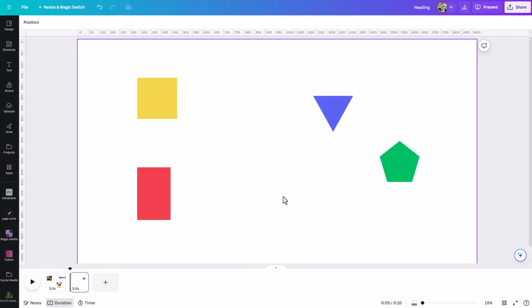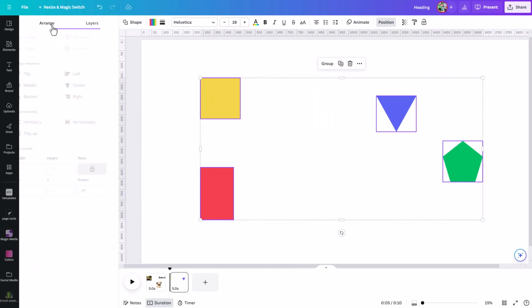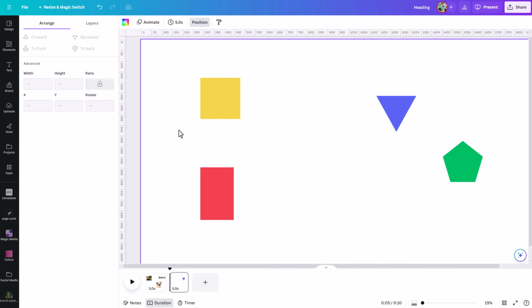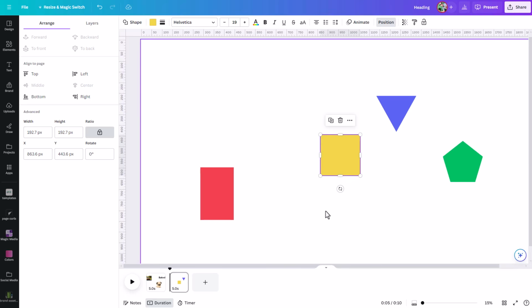And the next thing I'm going to mention is, we're going to talk a little bit more about aligning elements, positioning elements. I know we talked about this a little bit, but let's just review and go over a couple more options. So if I select all these objects here, then remember under the position tab here, we have the arrange, and we know under this arrange menu, if one object is selected, then you can arrange things in relation to the page. So I can align it to the top, the left, I can make sure it's in the center. So you have all these different options, the center and then the middle. That would put it in the exact center of my screen here.